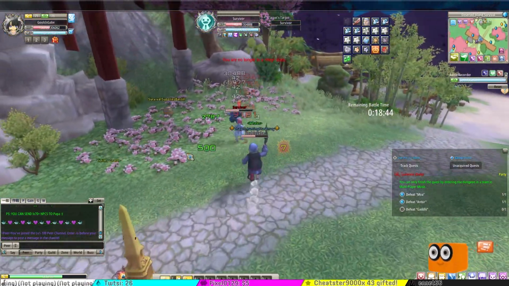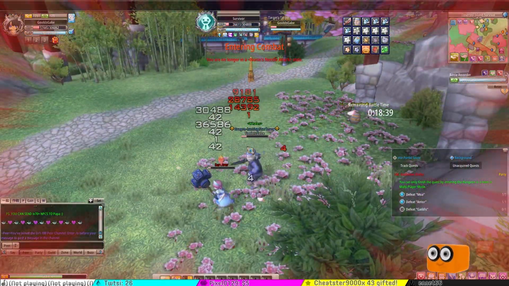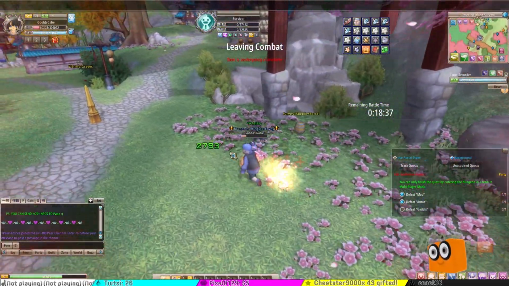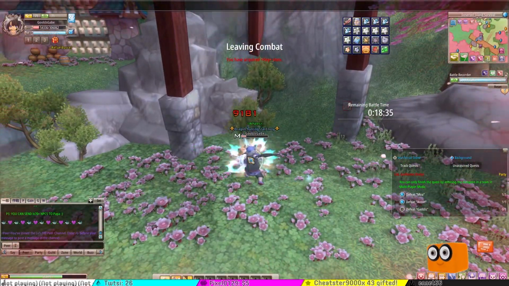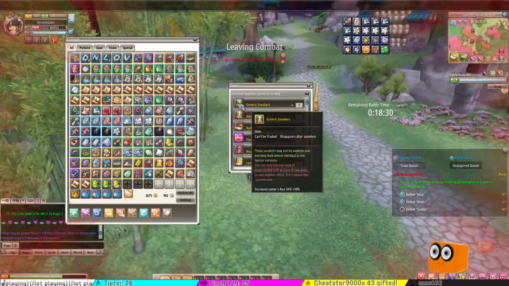Right here, I am just going insano ham mode because I got the cursed dagger. I deal extra damage, and this guy's a heavy hitter. But there we go, there were 2 people right off the bat, and let's just go over the conveniences. Let's go over various different items right now.